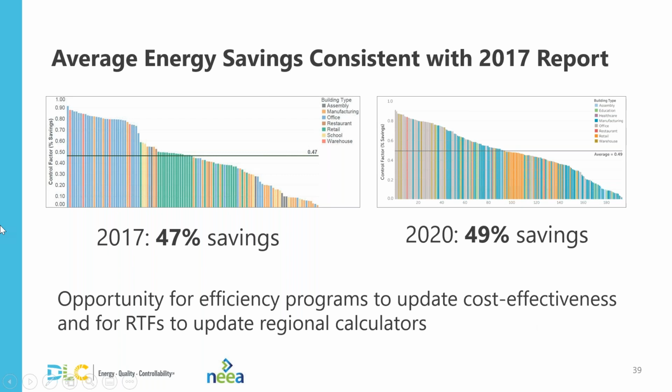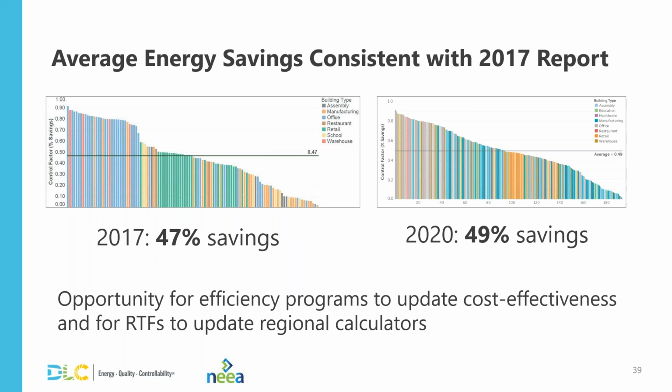For me, when we look at the past study and this study, the biggest thing that jumps out at me for the savings, the average savings across, is that it's pretty darn close. That means that the numbers that we've been using in the Northwest for energy savings for programs are good numbers, and we're seeing proof that we're not exaggerating numbers. We're not outside the realm where these numbers are coming for the programs that are in place right now, which is a great thing. It just shows that we've done a good job, and that the first report was a good report as a starting point.